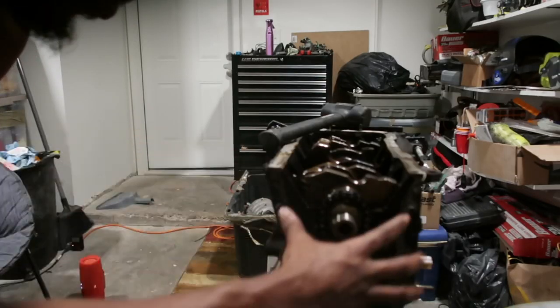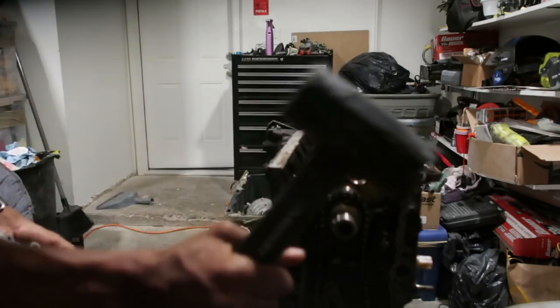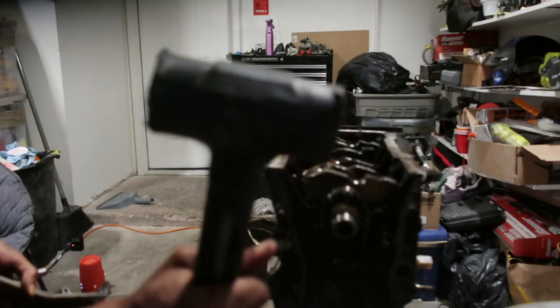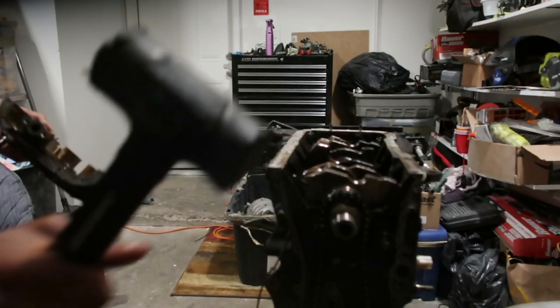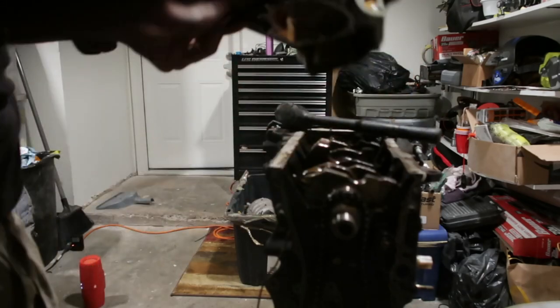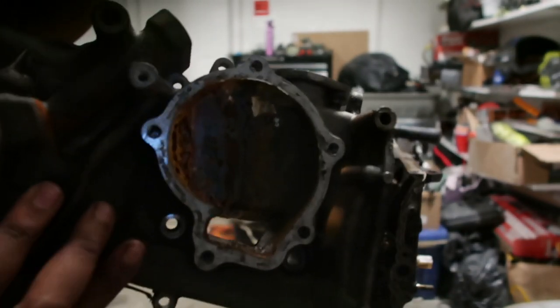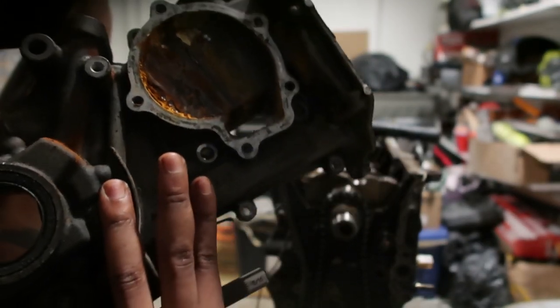But yeah, it's just these two little tabs that were really holding it in place. Just had to tap it with your old little salt shaker hammer. That's a cool way to call it, salt shaker hammer. Yeah, whatever. And we got this old piece of garbage off. Look at that nasty stuff. Ugh. Look at that. Disgusting.